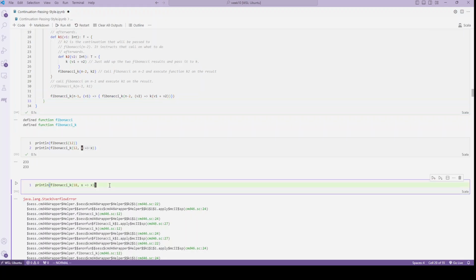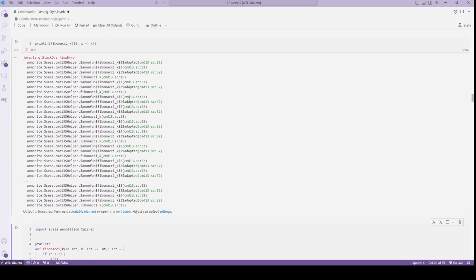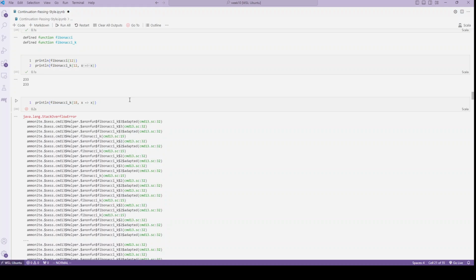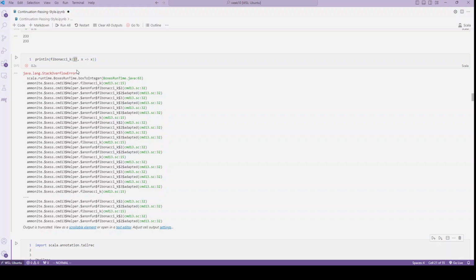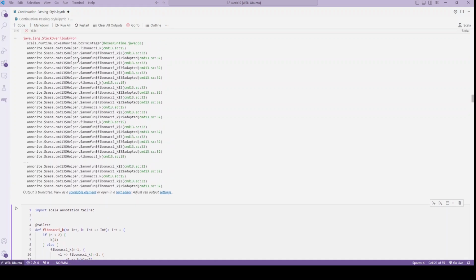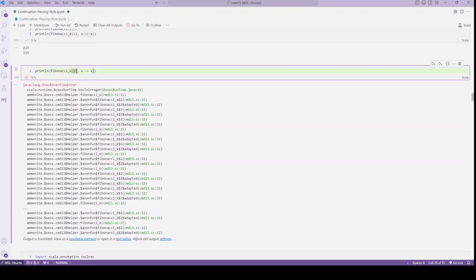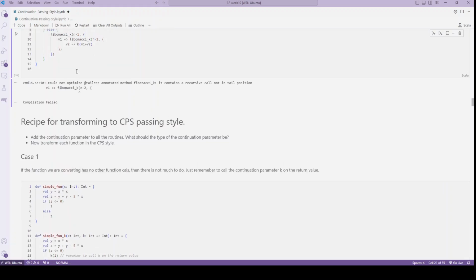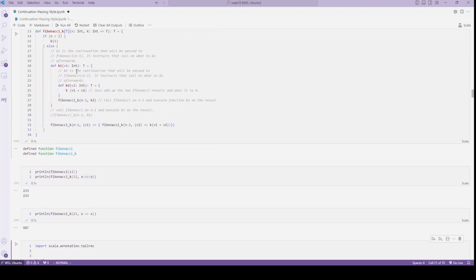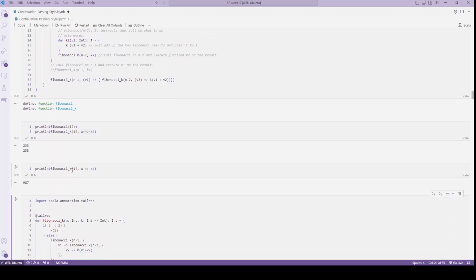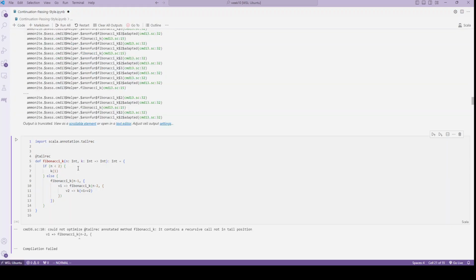So yeah, that's cool. What happens when we run Fibonacci of k on a larger number? Looks like 18 is pretty bad. What about 17? Oh, I still get the stack overflow error. What about 16? And let's see, 15. Oh, that actually worked. So it looks like I can do Fibonacci of k up to 15 before I get a stack overflow error.